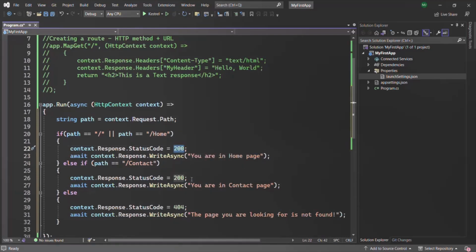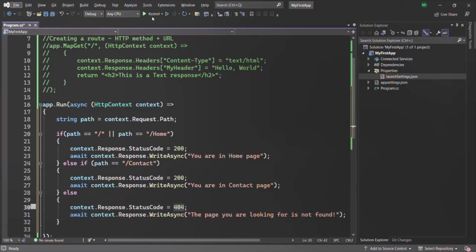But if the user has typed some other URL apart from slash home or slash contact or the root URL, in that case, we don't have any response to send to the client. So in that case, we are sending this status code 404. And in the message, we are saying that the page you are looking for is not found. And we have learned that for not found status message, the status code is 404.